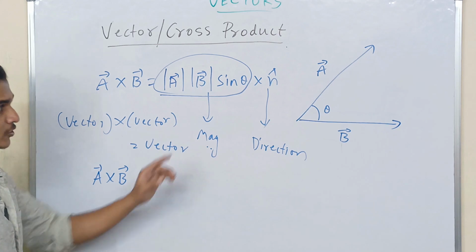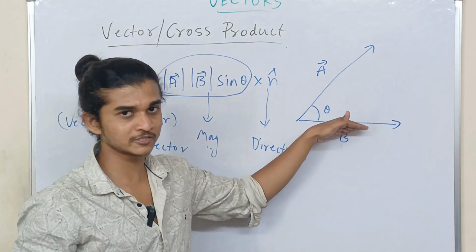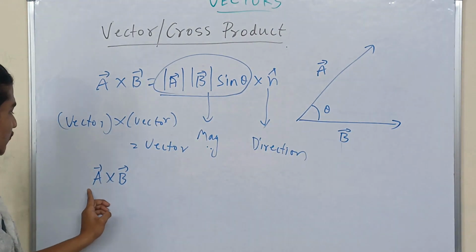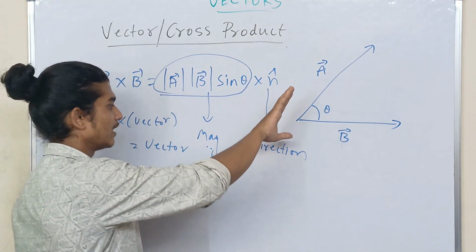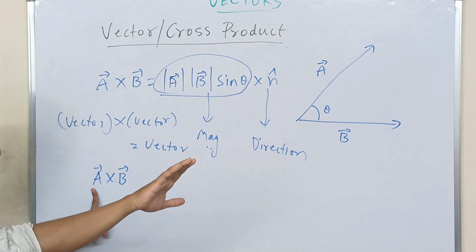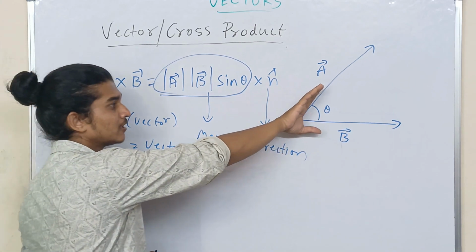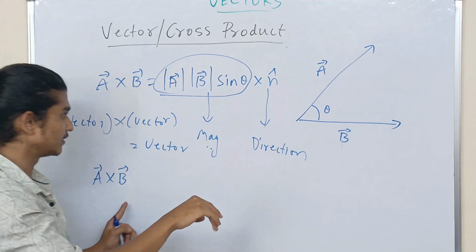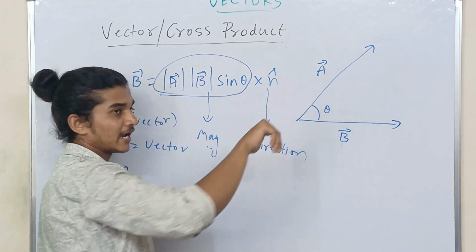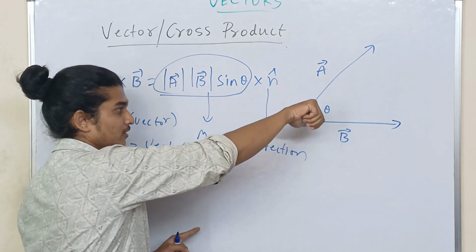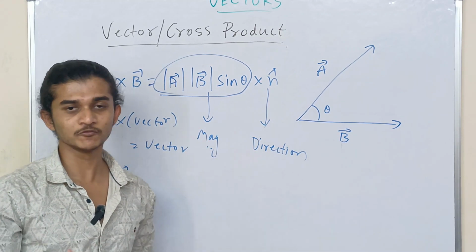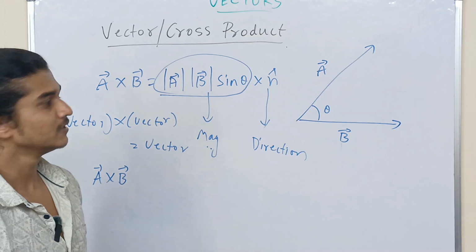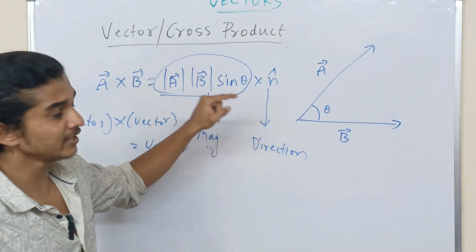So what you have to do is go to the diagram in which it is associated, and go in the order of a cross b. First take your right hand and go towards the first vector, which is a, and curl your fingers towards the second vector, which is b. So a cross b, and where my thumb is facing, the direction of my thumb, which is facing into the board, is the direction of the new vector, say, suppose c. So my new vector direction is going to be into the plane.